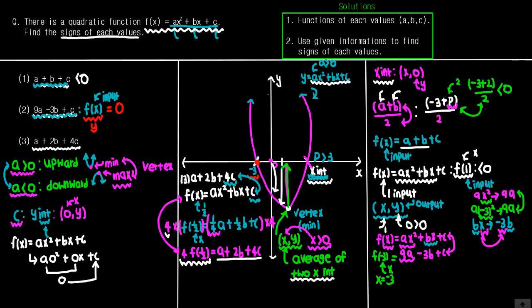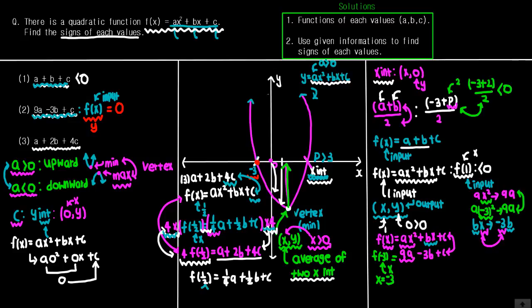But we don't have to multiply by 4. We can just leave it as our original function, because even though we multiply every single term by 4, since we have the equal side, they also have to multiply by 4, which means if we just divide every single term by 4 again, we're going to get our original function, which is f of 1 over 2, and we're just writing the same thing down, is equal to 1 over 4 a plus 1 over 2b plus c. The reason is because it's hard to calculate if there is a multiple of 4 in front of our function. And also, we don't really have to multiply for it. That makes the calculation harder.